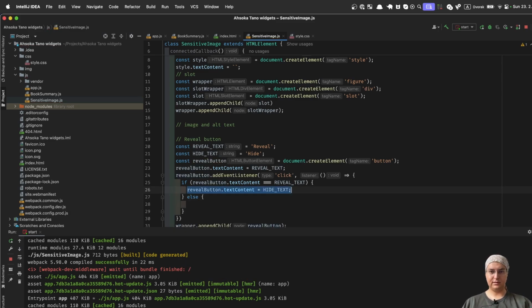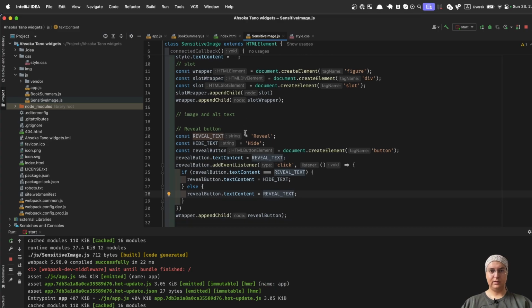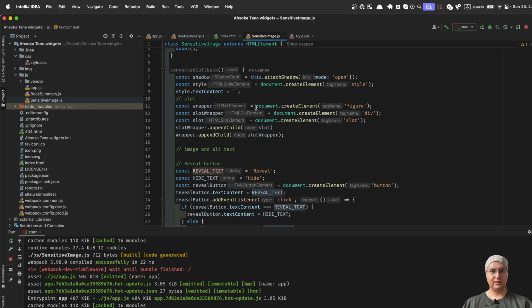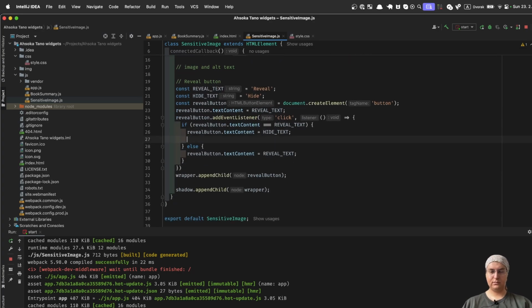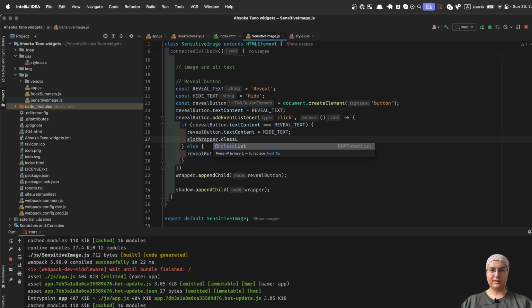Else. Alright, that's one thing, and the other is for slot wrapper. Slot wrapper class list remove blurred image.